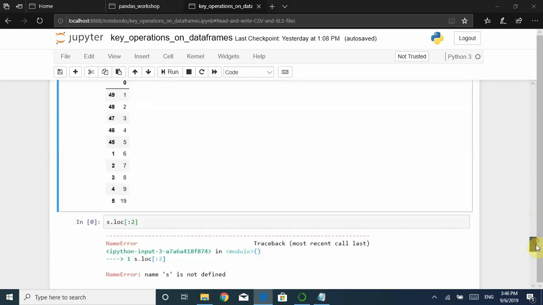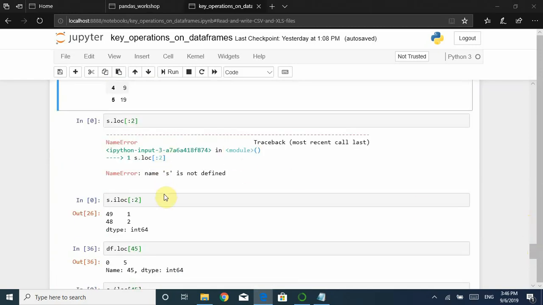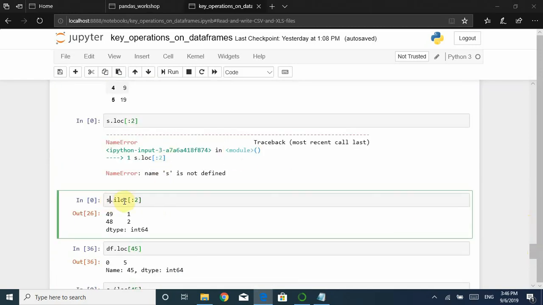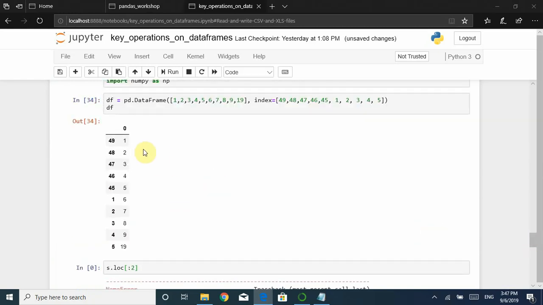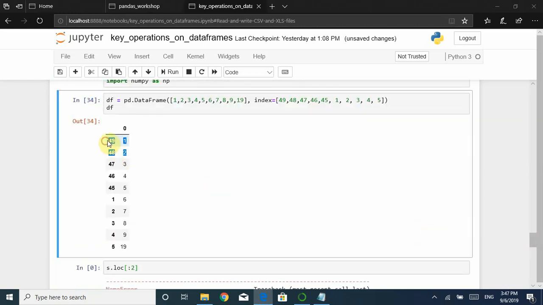Okay, so iloc of 0 to 2 means it will take 0 and 1, not 2. So the 0 and 1 rows are what we call the 0th and 1st rows, as per how iloc works.